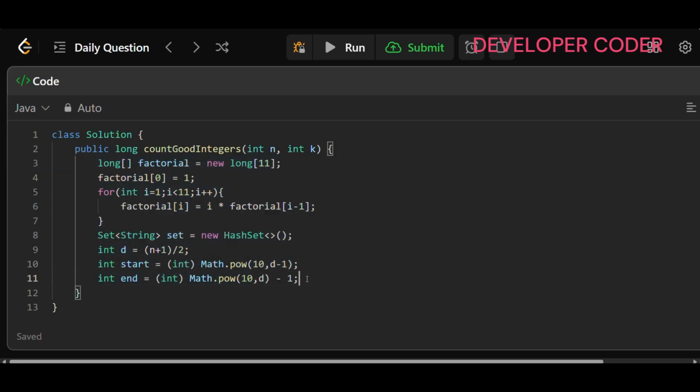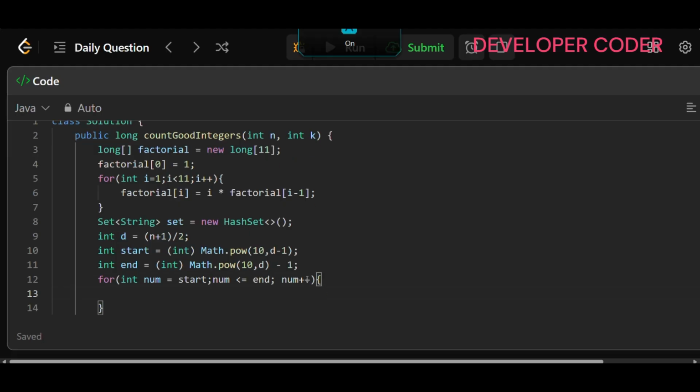This is not very easy, but the code is going to be very easy for this. So now after that we just have to iterate from start to end range, right? So int num is equal to start, and num is less than or equal to end, and num plus plus. Inside this, how are you going to calculate the left half? String left half is equal to integer, whatever number you have, you have to convert that to string first, because it will be easy for me to use string functions and reverse that particular number. So I just convert that number to string, passing that particular number.